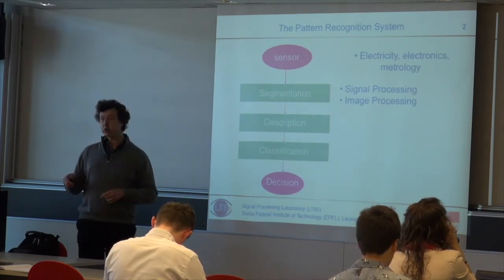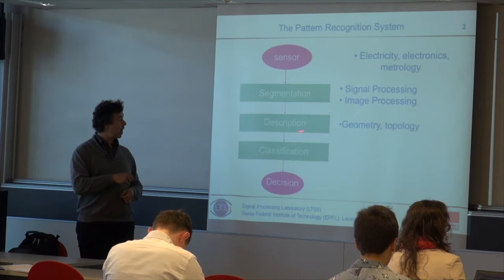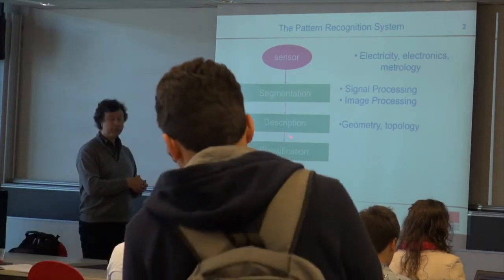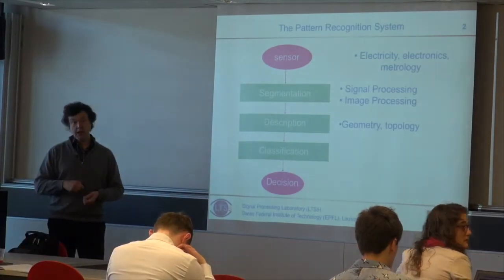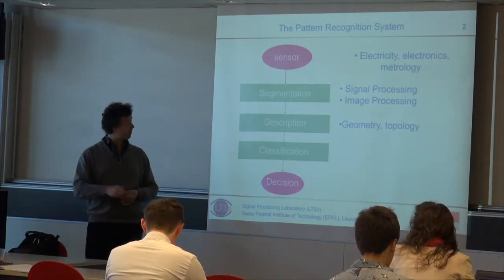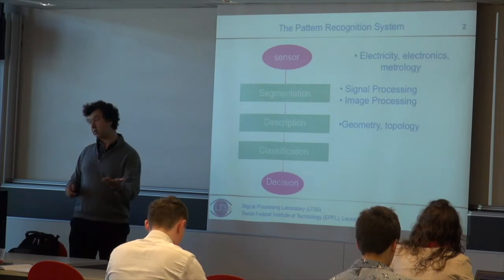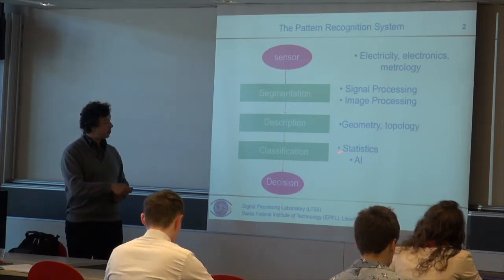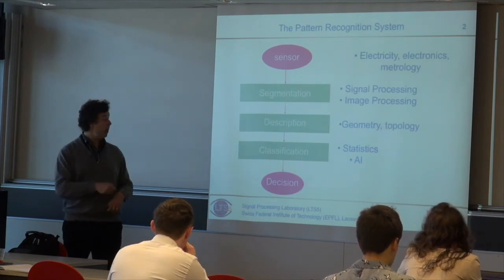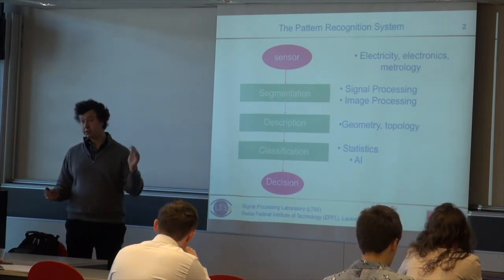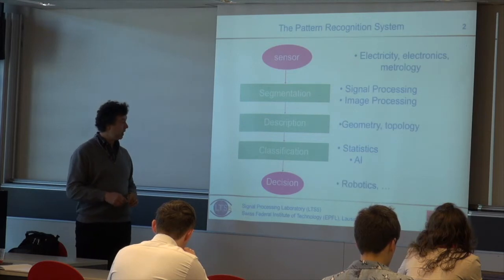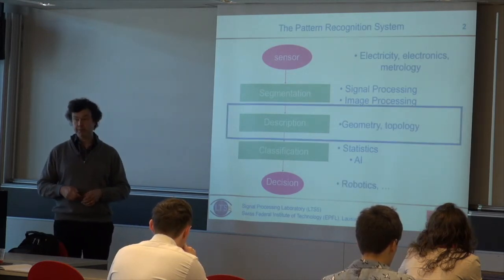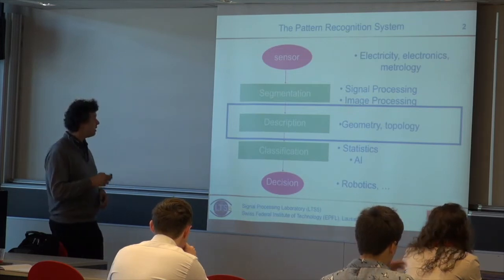And so what we are going to do today is to see how to describe them, to go from objects to features. We are not yet at the classification level. This will be for the last course. But we will describe that. And next time, we will see how to classify based only on the features. So no object anymore. And at the end, we will have our decision. So today, this is what we will do. Okay? Clear? Okay. So let's go.